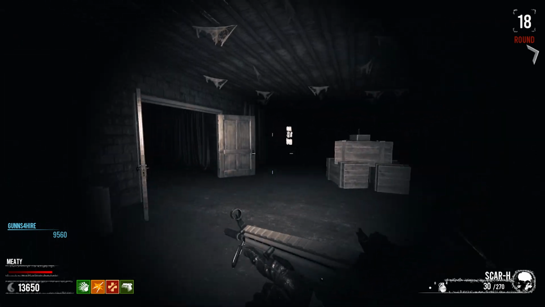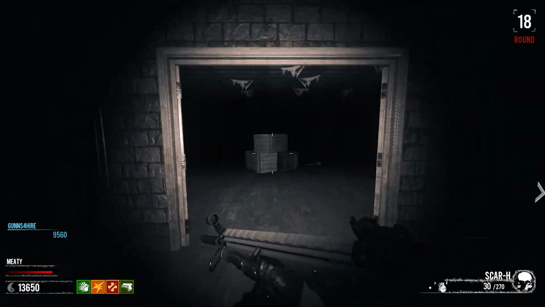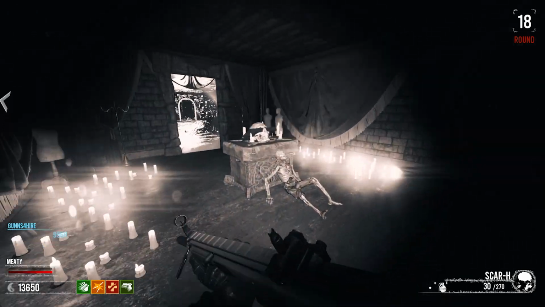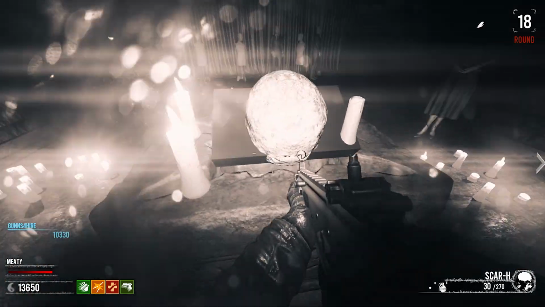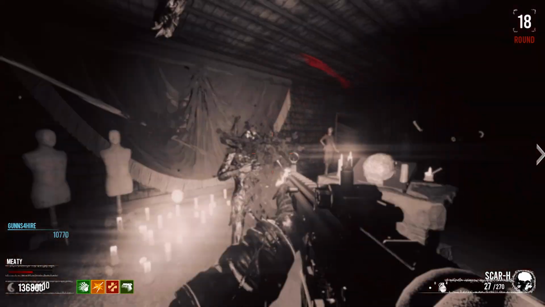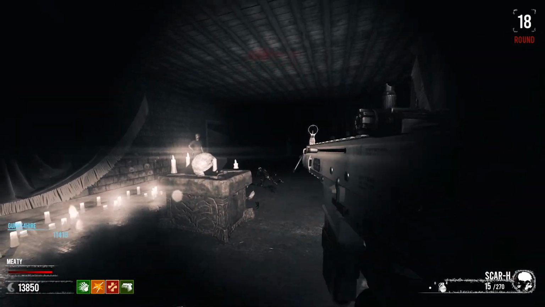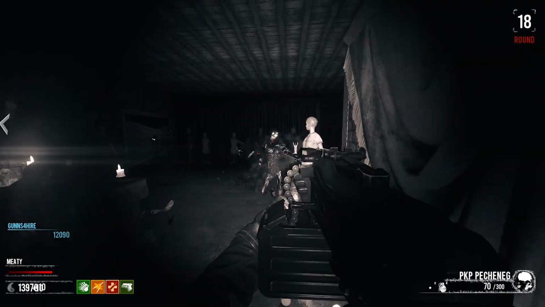Oh, no. We're going to go look at the skull. So we got to go this way. Oh, there's a skull right here. Oh, not available. Oh shoot. Not available. Oh, that guy is super fast. I was not playing around. Holy Jiminy Cricket.